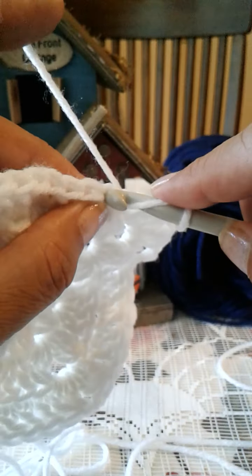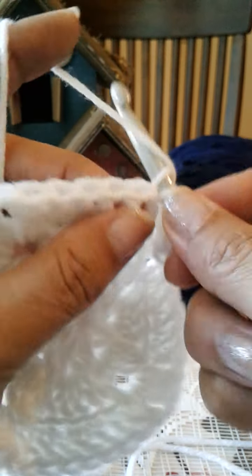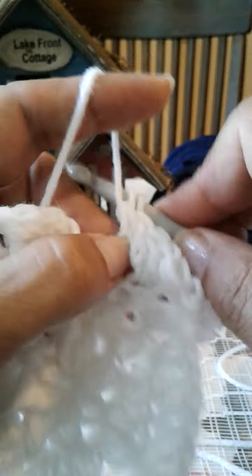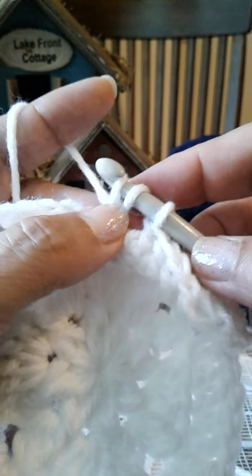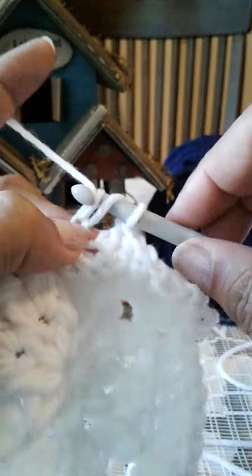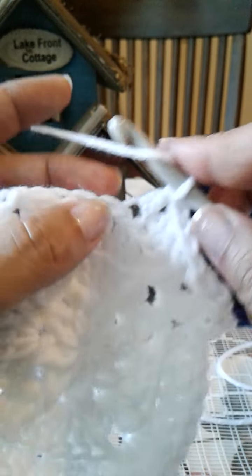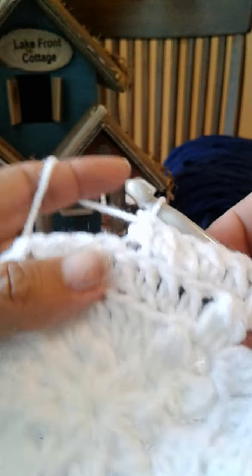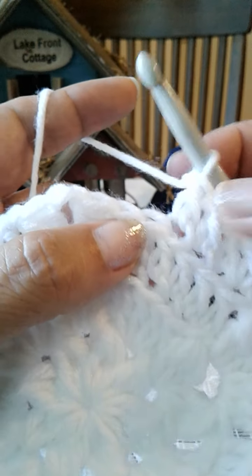There's one, two, three. When I do it back loop only, myself, I don't know about you, but I just hold the bottom of it just so I don't pull it out of place, I guess. So that's 1, 2, 3, 4, 5.